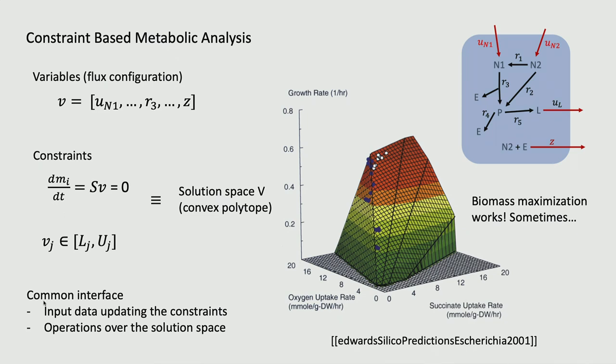And then we see these dots are our experimental data, and we see that biomass maximization actually works sometimes, because you see that they are on the edge of that polytope. In the end, these models are extremely useful and usually a very good starting point for modeling metabolism because they have a consistent interface where you can put new data into both of those types of constraints. You can put, for instance, thermodynamic data. Usually the models are already shipped with some. For instance, we more or less know that a given reaction is irreversible in a given direction, and that you can simulate it.